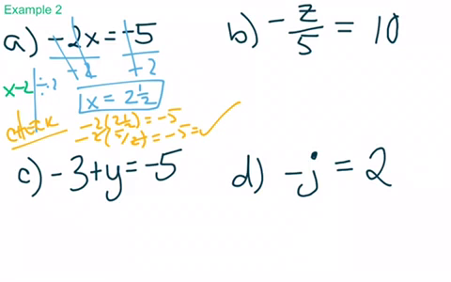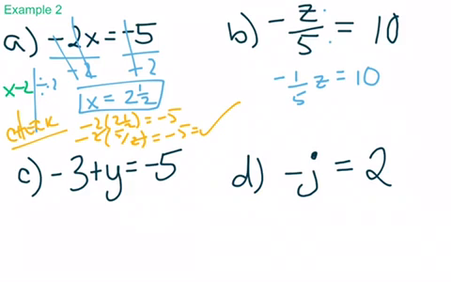Next, we have in part B, z is being divided by 5, and it's also being multiplied by -1. We could get rid of both the negative sign and the division in one step. So essentially, if you see a variable on top of a fraction, just replace the variable with the 1 on top. Leave the negative sign out here. This is the same exact thing. Z is being multiplied by -1 over 5.